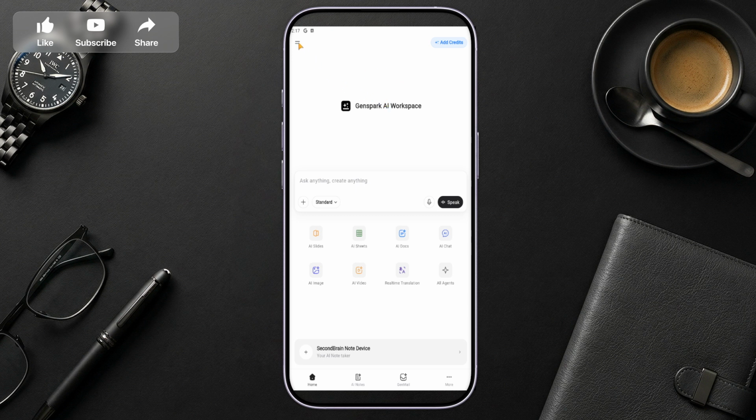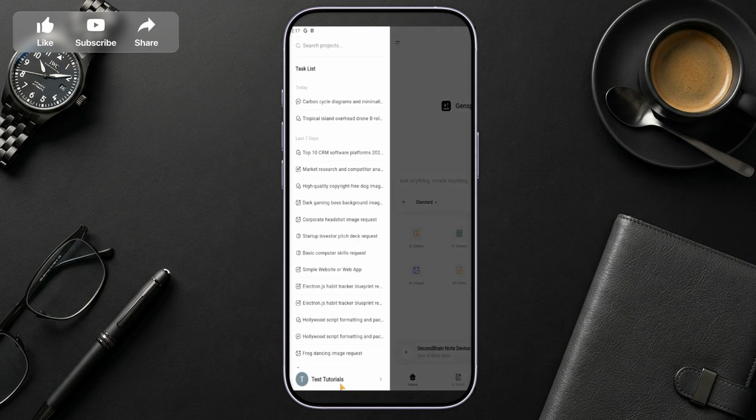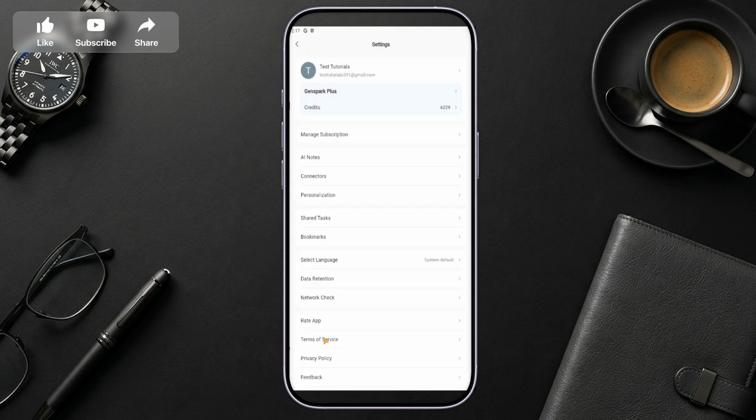After you're signed in, the next thing you'll want to do is check your free credits. Tap your profile icon in the top corner of the home dashboard. There, you should be able to see your active balance. This lets you confirm that your free starter credits were automatically added to your wallet, so you know exactly what you have available before using any paid features.